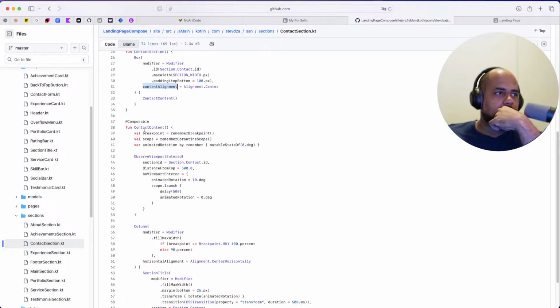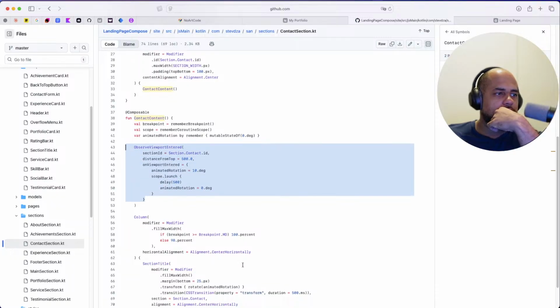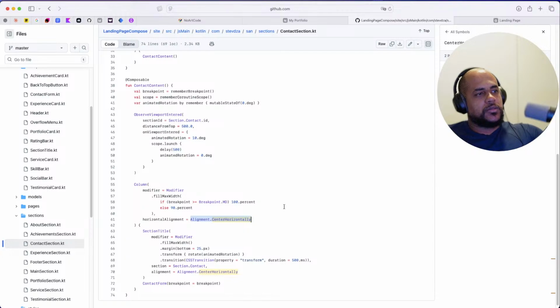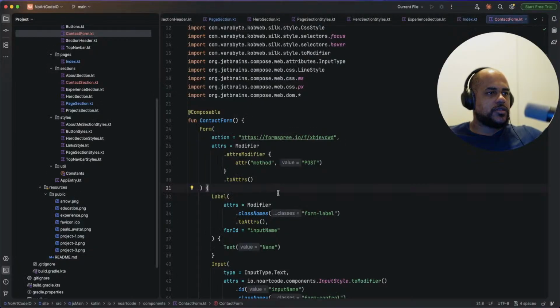The content of this thing, observable viewport entry. I have no idea what it is. But where the section is being used is in a column that is centralized horizontally. Okay. Maybe this is the reason. View maximum width. They have some percentage. Okay.